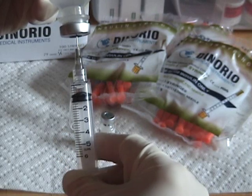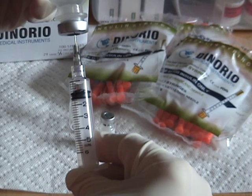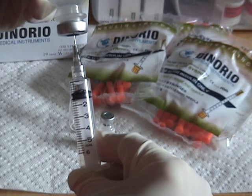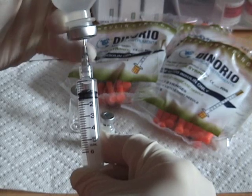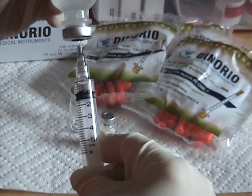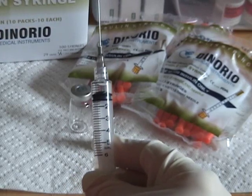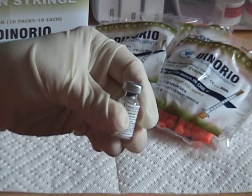Okay, and there is 1. Do not worry about the air that you do see in there, because that's to compensate for the space in here. Okay, I got 1 ml, pulling it out, and this goes into the HCG.